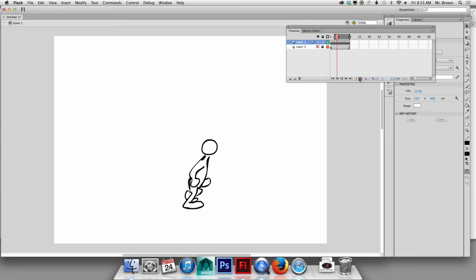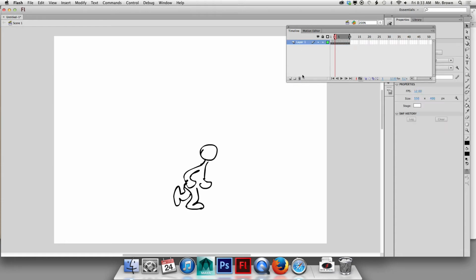Now, if you're doing Flash, you can do some other fun things. I can actually just export this out as an image sequence, make it a little half-a-second clip of a film, or I guess it's 1 second because it's 12 frames per second. I can make a little 1 second film and then go into iMovie or Adobe Premiere and just repeat that second over and over again. And because it's a cycle, I basically choose how many times to repeat the cycle, and it'll look like he's walking forever.